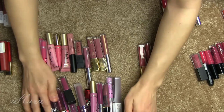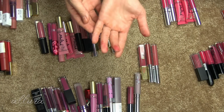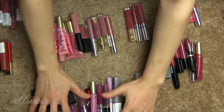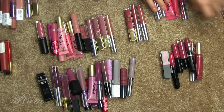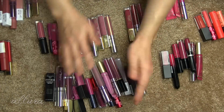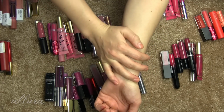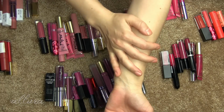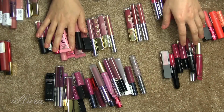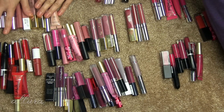The other thing with liquid lipsticks is that they, as you can maybe even see from me handling that broken applicator, are very good at staining the skin. So it's going to be really interesting to see how I'm going to be able to swatch all of these shades. I think I'll put down a layer of maybe foundation or primer or something. Inevitably my skin will get stained, but we're just going to have to deal with that in order to swatch all of these. All right, we're gonna start over here with the nude shades.